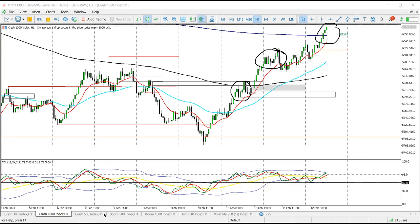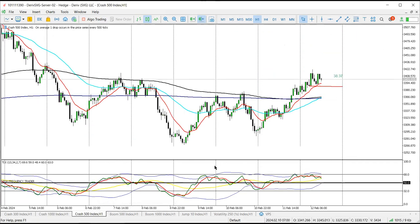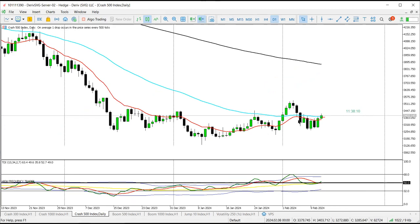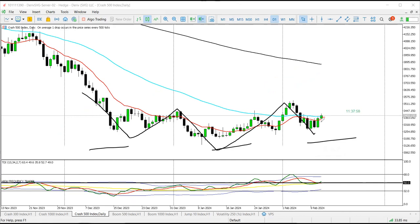C500 — I'm still waiting for them to break an area for me to know that the sells are safe. For now we can see we've been bullish: we broke an order block, retested, continued to push up, and broke this structure. So we're slowly pushing up. Unless we do a reversal pattern, we might get a sell, but for now I feel C500 is also bullish. You can also see from the daily it could be a multi-month pattern forming — this is December, this is January, this is February — so this could be a long-term buy.